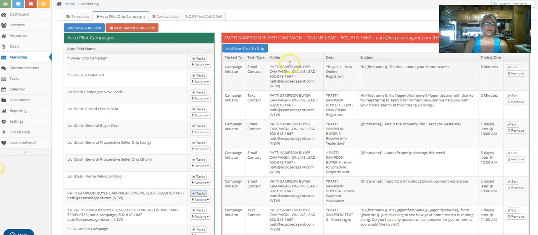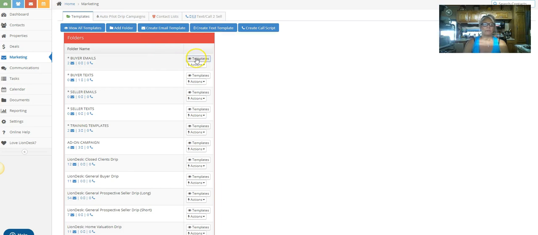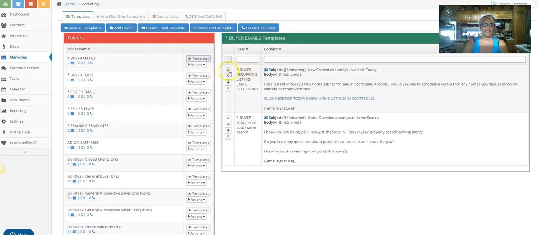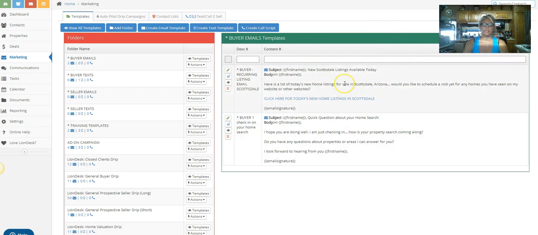So how you do that is you already have to have your template built for it, and when you have the template, I'll just go ahead and come over here to the tasks on this one. We're going to go over the templates just to show you what I'm going to add. I'm going to the template one, and we want to send out a recurring listing email. This is just a real basic one that I just wrote just now, but it's right here. So this particular template I want to send to the consumer every 3 days if it's a buyer.